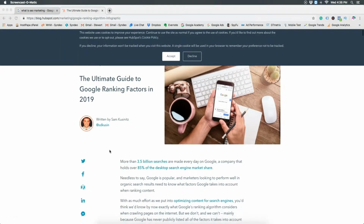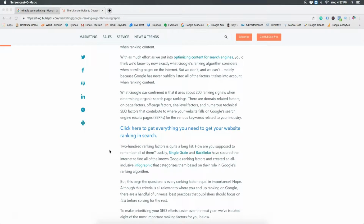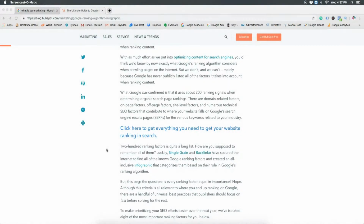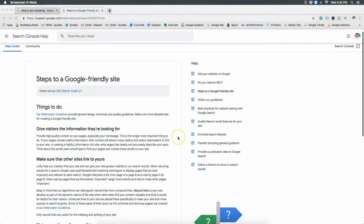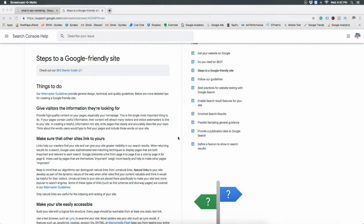Now, how does SEO or search engine optimization work? Well, search engine optimization is evolving and certain factors continue to change. There are over 200 factors that need to be considered when optimizing for Google's algorithms. However, there are a few core factors that will help your website rank high on search engines like Google. Your website content must be relevant and the website should have a fast load time. And it also must provide a good user experience. These are the most important factors for search engine optimization in 2019.